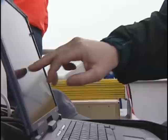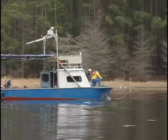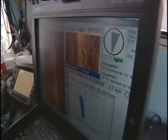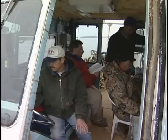EPA's Environmental Response Dive Team utilized side-scan sonar on the lake to help pinpoint potential search targets. The tools we're utilizing on this is side-scan sonar, which sends a high-frequency sound wave across the lake bottom in depths of 10 to 50 feet of water, and sends an image back to us real-time on a screen, which we can then evaluate, record, and further evaluate to determine those images that appear most likely to be a man-made object.